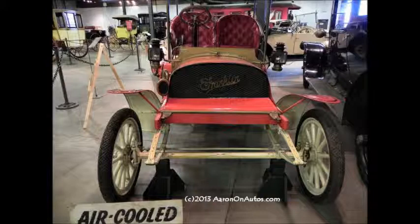This is just an exceedingly intelligent use of what was available in the day, and it saved a vehicle about 200 pounds. So this is just a really cool looking little car, and it's a pioneer of the air cooling that later became a big deal with Volkswagen and so forth. Very cool car.